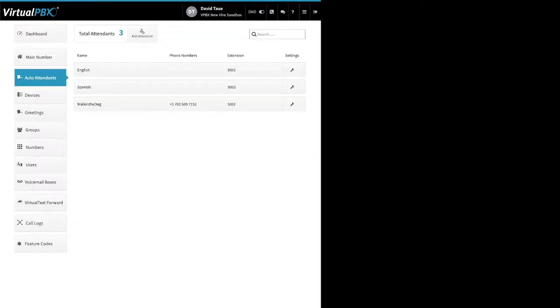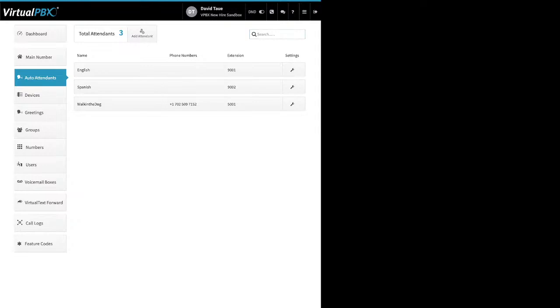All right, auto attendants. This is a plan-specific feature, designed for a couple of things. One, if you want to make use of sub-menuing: one for English, two for Spanish. You would then create auto attendants for those specific languages, with greetings in those languages and menu options that go to the people who speak the appropriate language. The other reason is if you have multiple businesses, and each of these businesses has its own main greeting and phone numbers, but you might have some of the same staff answering calls for these different businesses.